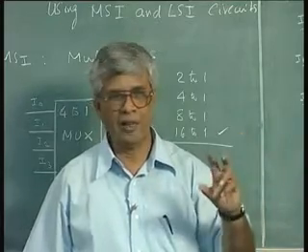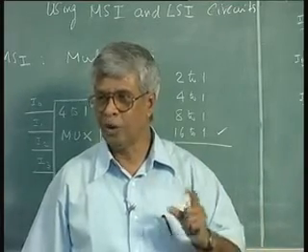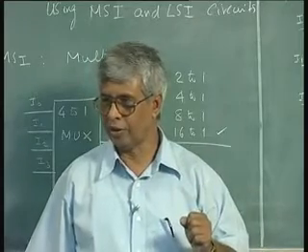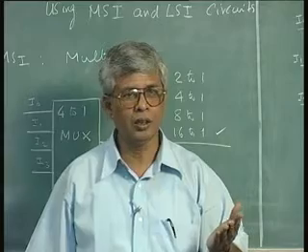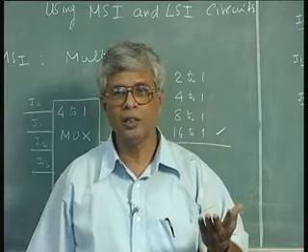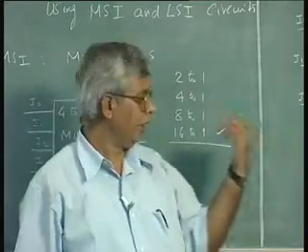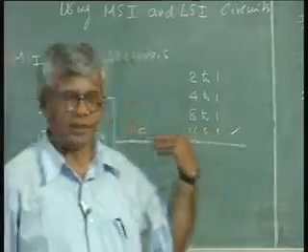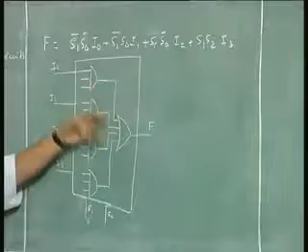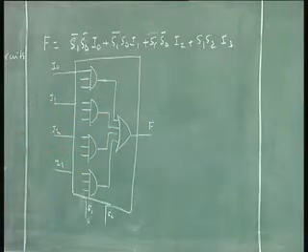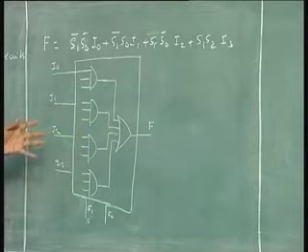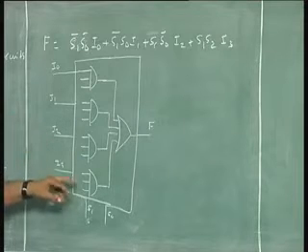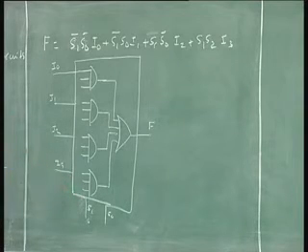So 2 packages of 3-input AND gates, 1 package of 4-input OR gates, 1 package of inverters I need. How many ICs? Total 4. Here it is 1. This is MSI. Gate function wise it is how many? 1, 2, 3, 4, 5, but then you don't count like this. 2 inputs, 1 output is considered as a gate function. So add some more for the extra inputs and inverters, everything. So about 10 gate equivalent, approximately.